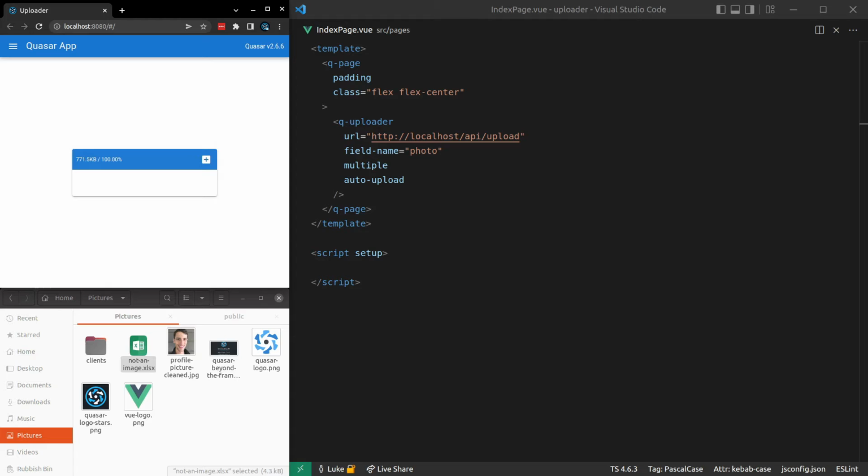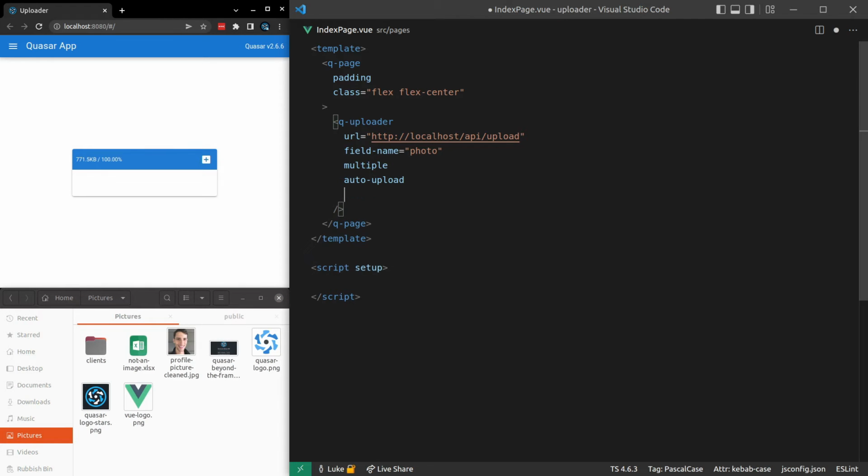Because if it's not restricted on the back end, technically the user can find a way to upload any type of document. And this could be a security issue, and it also means that the user can send through documents that may not make sense for your upload form. So that's really important to know. I'm going to show you how to restrict things on the front end, but you also need to restrict it on the back end. Very important.